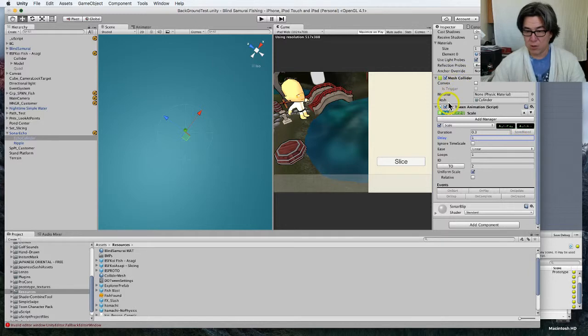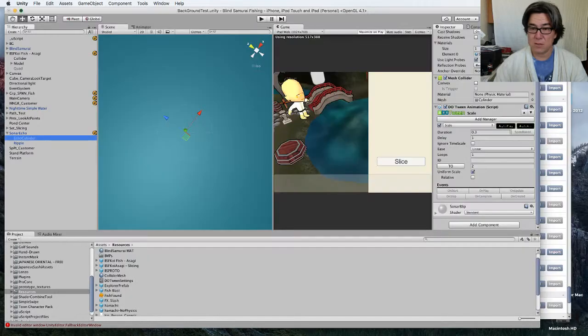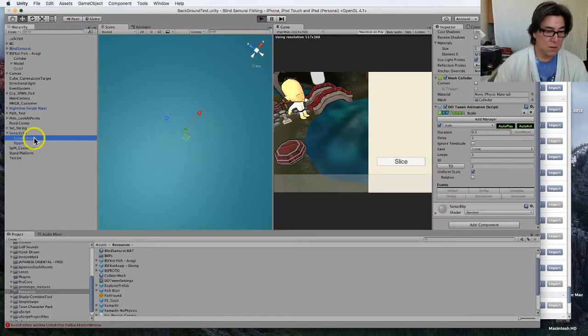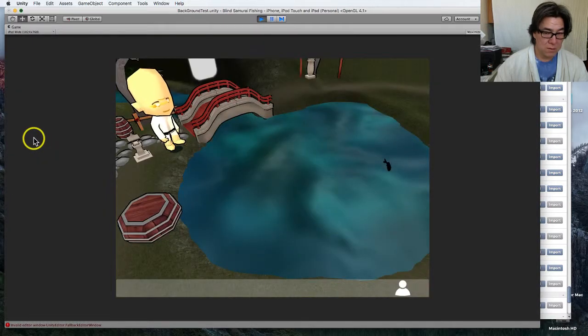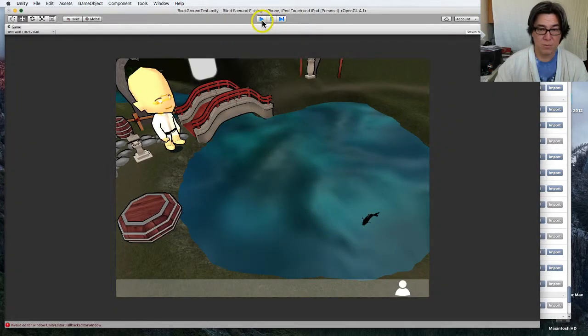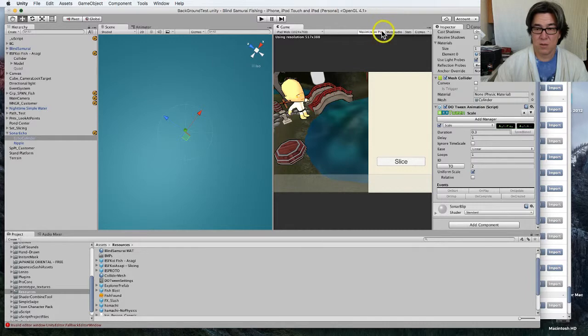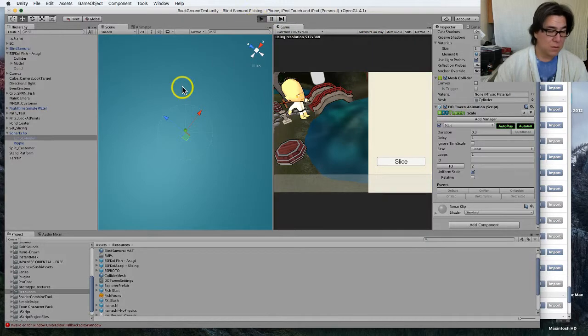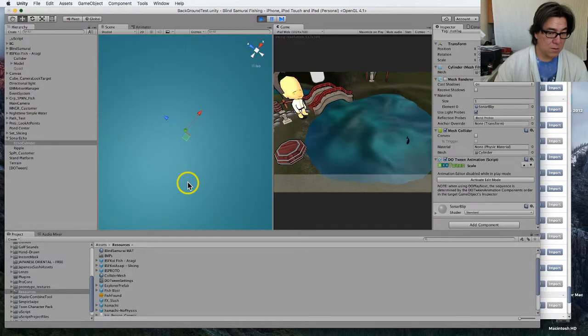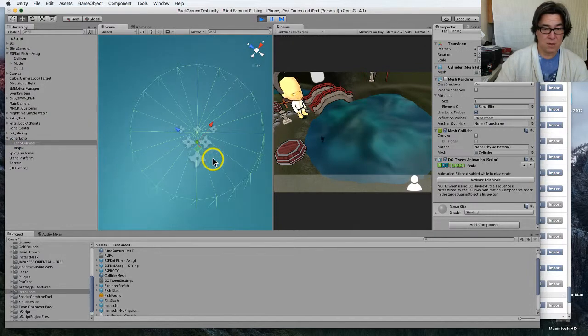Okay, let's see what happens with our cylinder. I'm going to close this window so that that's not fiddling with us. Okay, it grew to twice its size and then did not come back.